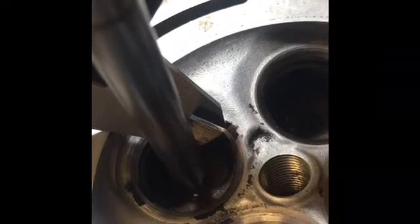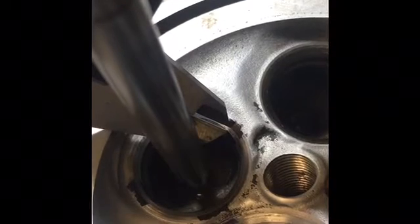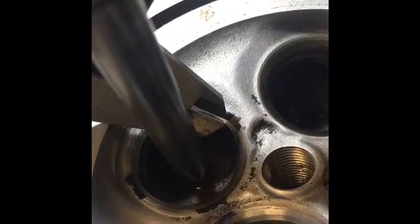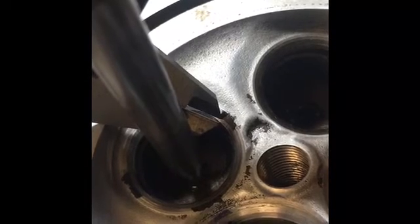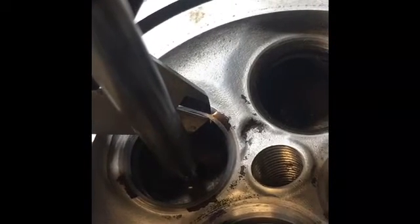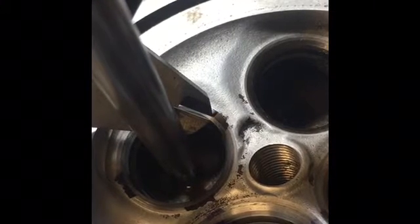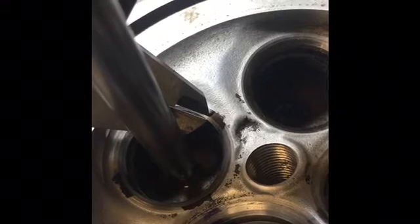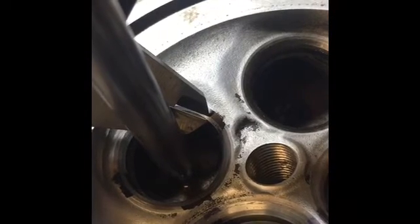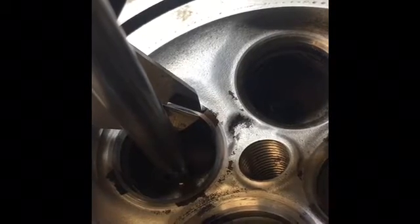So what we can do, and we don't have to, but we can on this particular seat, is go back over it now with the 45, just enough to widen that. In fact, I'll go ahead and do it just to show you guys the difference it'll make. We'll shoot for about 60 thousandths, maybe even 65. In between that 55 and 71 thousandths range. We'll go ahead and do that now.